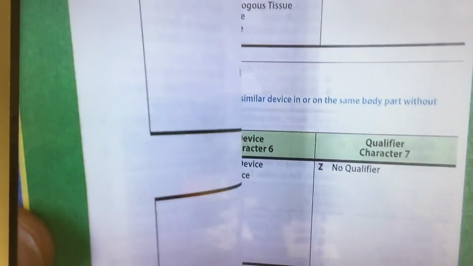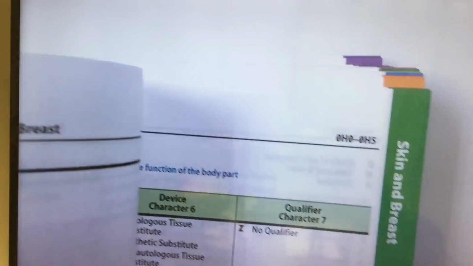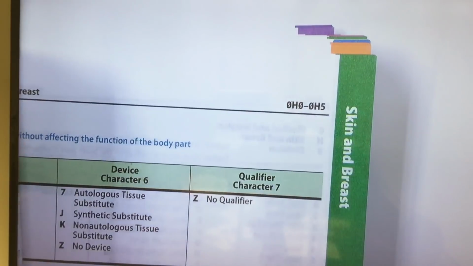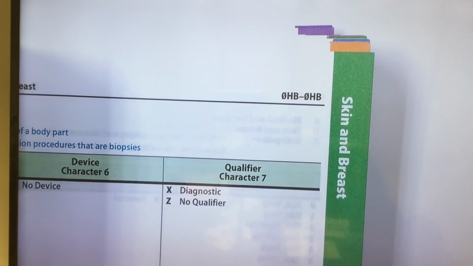Tables are the colored pages. And I'm going to look for table 0HB. That was good luck for me to go over there. Yay, me.